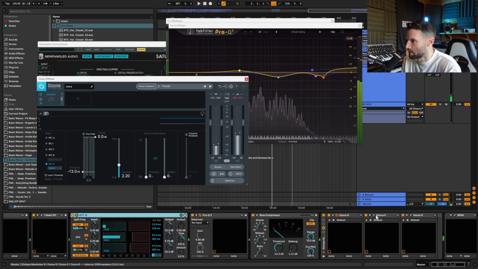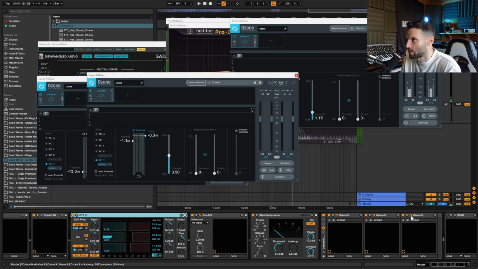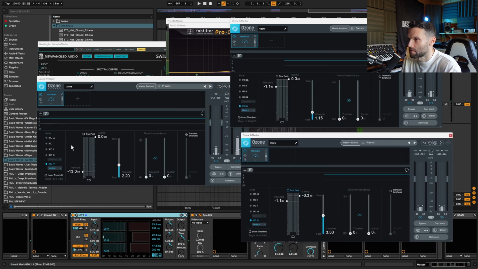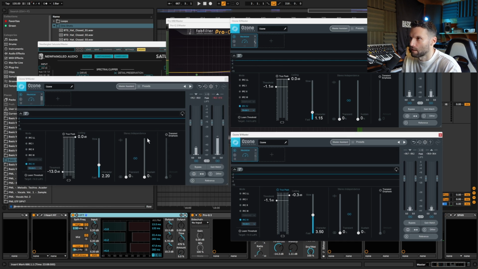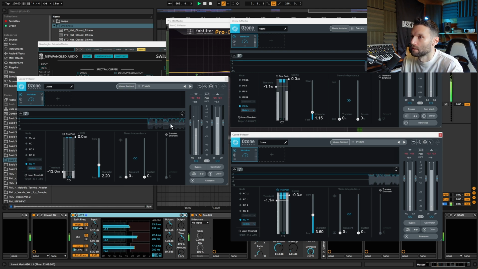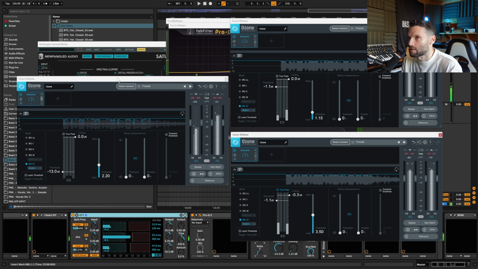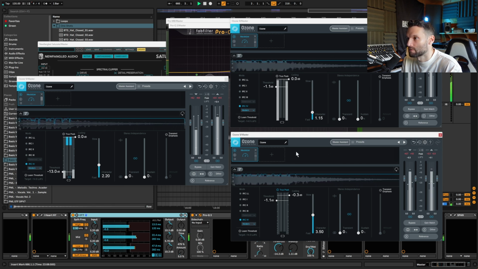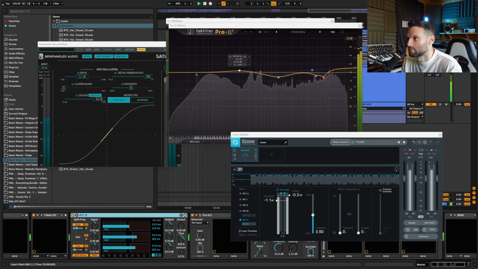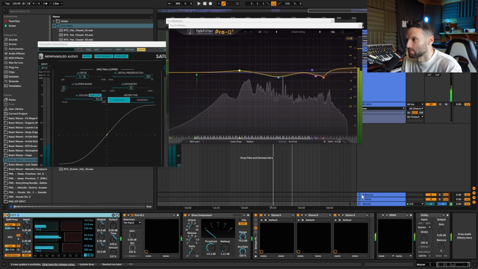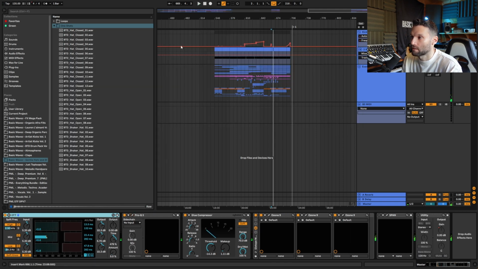Then this is where all the loudness comes from. We've got 3 limiters running in serial. The idea here was to have each one doing a little bit of limiting as opposed to one limiter doing all the work. Here you can see that's the first limiter, second limiter, third limiter. And that's it. The rest is just SPAN, which is a visualizer, and a utility.